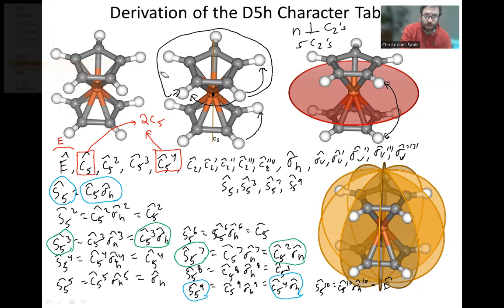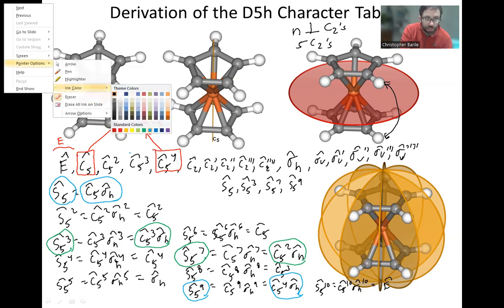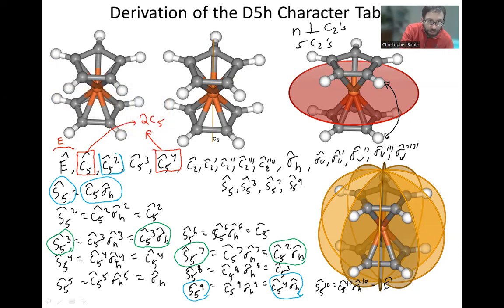Very same story with the C5 twice and the C5 3 times. Those are going to go into their own class. I'll use a different color here. So these two go together in a class we'll call the 2C5 2 class. The reason why is both of these operate similarly, depending on the axis system we get going. C5 twice goes that way, or C5 3 times goes to that hydrogen, that hydrogen.